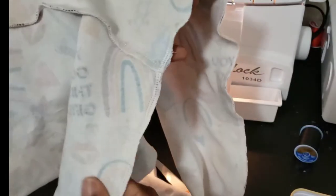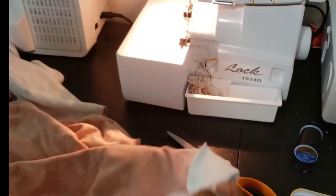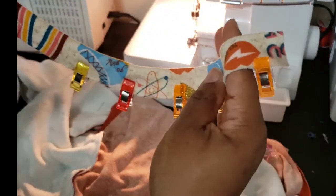So at this point, I'm done serging those front and back seams and the crotch seam. And I'm just gonna check around and see if I missed anything, had any holes. And I was so proud because I had none. That was actually my very first pair of leggings I've ever made for anybody besides that doll. And I didn't have any issues with it. And I love the pattern, so that worked out really well.